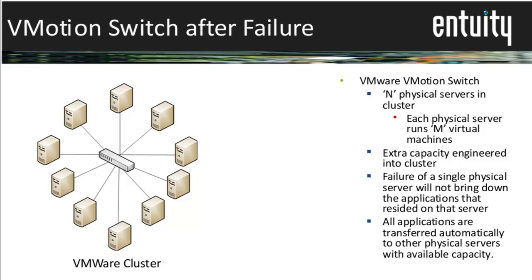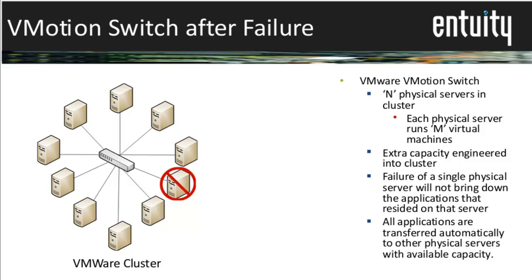Typically what customers do is they will engineer in spare capacity for the cluster itself, so that if any one physical server has to be brought offline for any reason, be that a failure, which, as we know, hardware failures are rare these days, or more appropriately, a scheduled maintenance window where maintenance has to be done on the underlying physical server, you can vMotion switch the virtual machines off of that server, and the server will be offline, but the remaining capacity of the servers can handle the load.